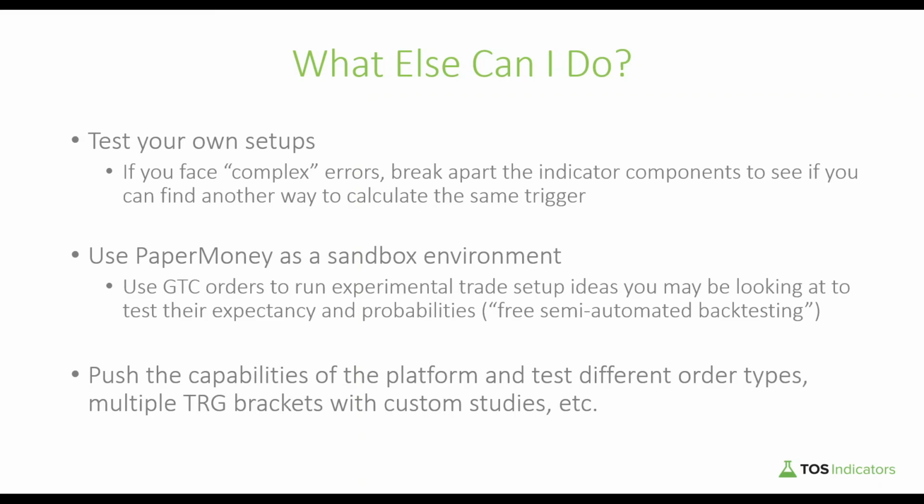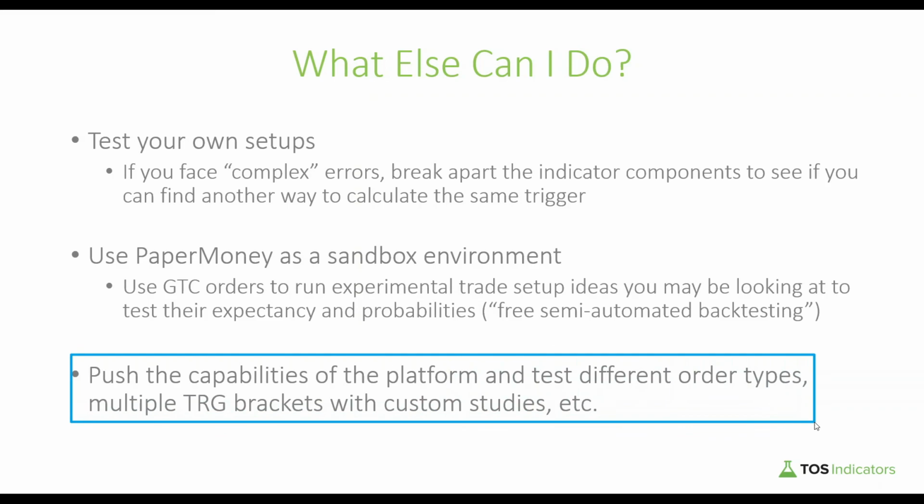And finally, I think really the biggest joy here is going to be in trying to push the capabilities of this platform. You can start to do things like test different order types. You already saw how we took a custom order in which we said buy custom with what is meant to be a stop order, but we instead linked that to then a moving average stacked sort of concept in which we changed that from a stop to a limit order that's still now linked to our original buy order, and we've now achieved the condition that we're looking to achieve. And it takes you out at a price that's optimal, whether that's a win or a loss, but you get to stick to your plan and you get to actually execute on that plan.